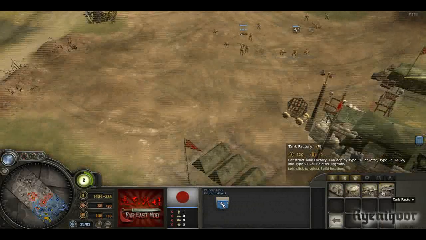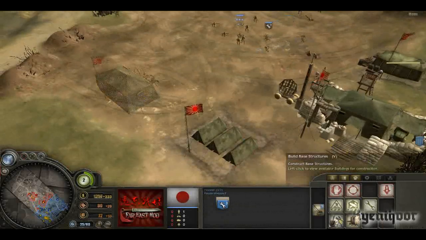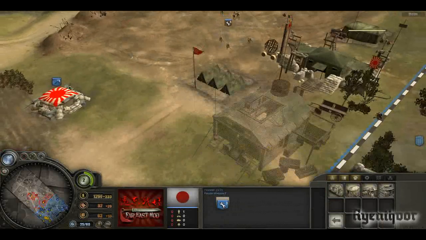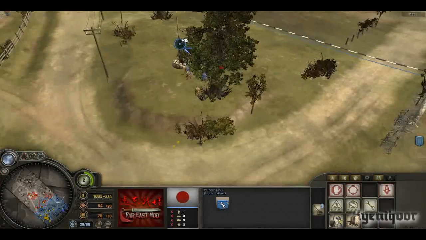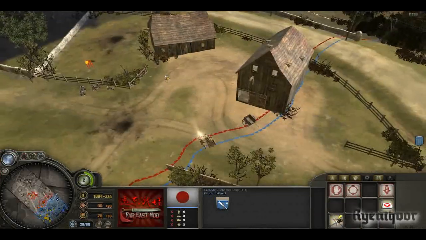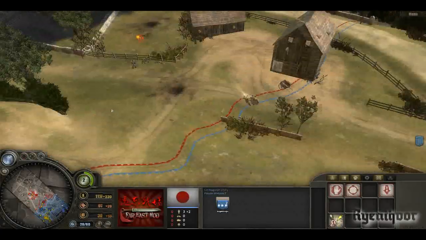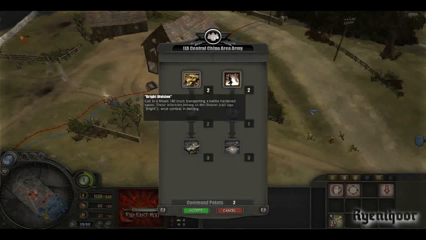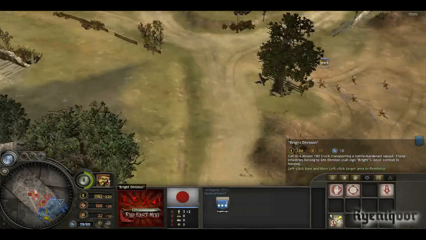We should build our last building. Oh wait, I didn't even build the support armory. Okay, doesn't matter. You have then the support armory and then the tank factory. Oops, forgot to press shift there. The Japanese with their tanks, they are more meh. If you don't take the command tree, it is okay, but really nothing more than meh.